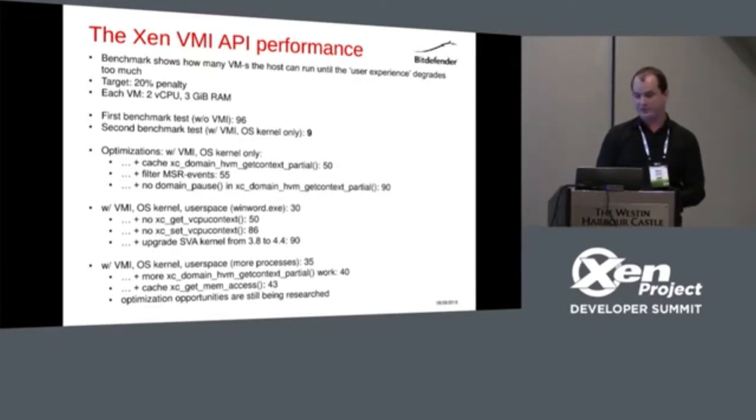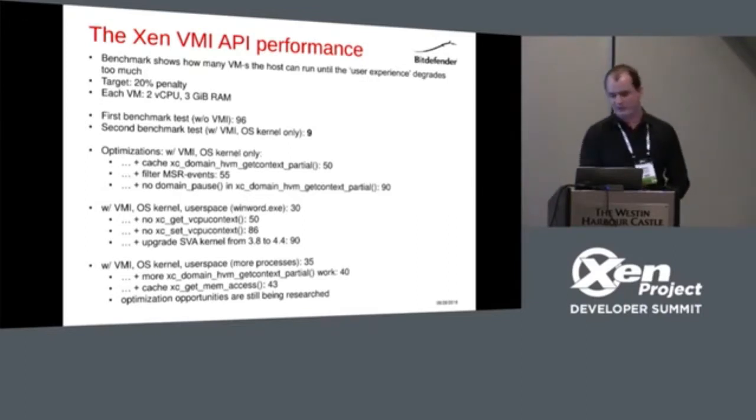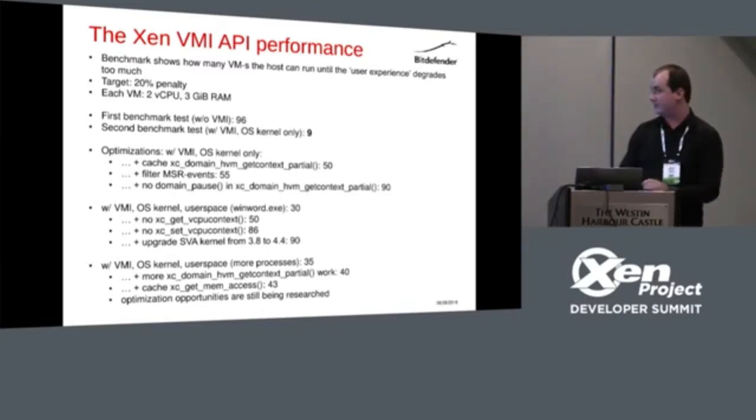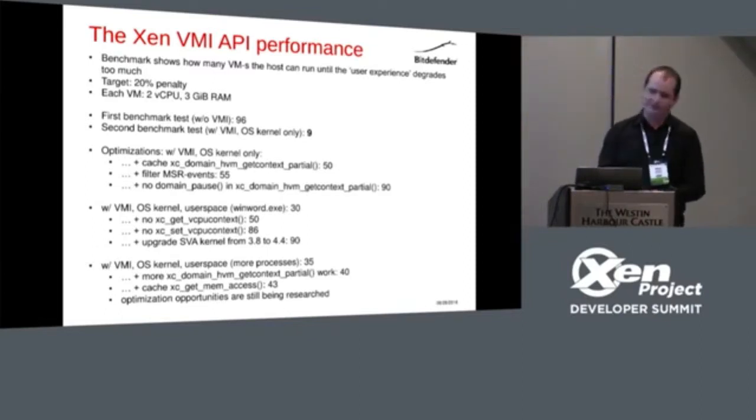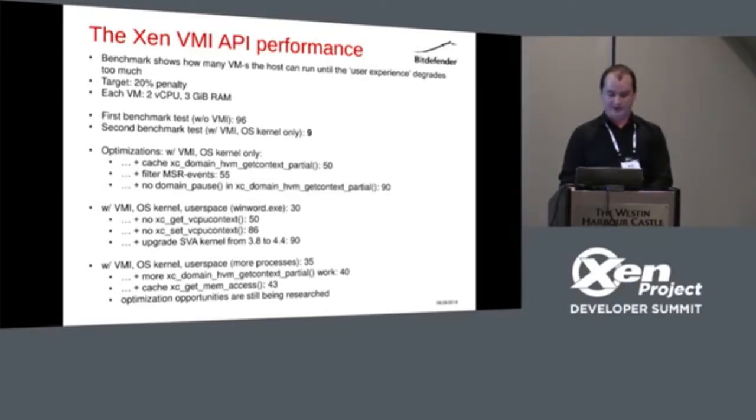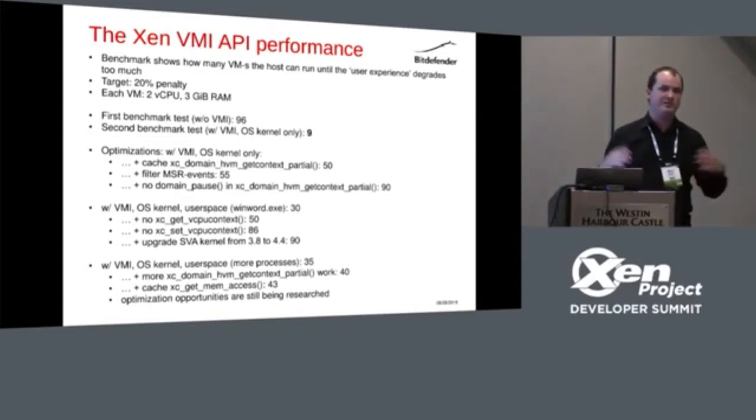One of the surprising improvements came with switching the kernel. For 3.8, we used a patch that allowed us to map pages below the first megabyte, because apparently there was a limitation in the Linux kernel that didn't allow that. We switched from 3.8 to 4.4, where the Xen support has been largely improved. That got us another 4 VMs, well within 20%. And what we're fighting with now is support for many, many more processes, browsers, readers, all used at the same time like crazy.